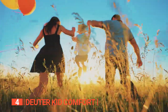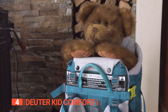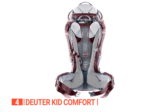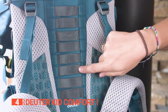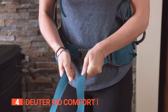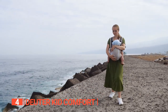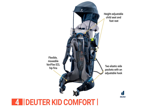Up next in fourth place is the Deuter Kid Comfort. Looking to take your little one on a grand adventure without sacrificing their comfort or safety? The Deuter Kid Comfort Carrier is the ultimate choice for parents seeking unparalleled comfort and convenience when transporting their child. This top-of-the-line carrier features exceptional stability and ergonomic design, making it a breeze to carry your up-to-48-pound child with ease. With its AirComfort Sensik VarioBack system, you'll enjoy a space between your back and the backpack, allowing for maximum airflow and minimal discomfort. The VeriSlide adjustable waist belt ensures a snug, customized fit for both you and your child. Unlike the Wippa Backpack Carrier, the Deuter Kid Comfort also boasts a footrest to keep your little one's feet comfy and secure as you trek. With various compartments and pockets, you'll have plenty of room for all of your hiking essentials.